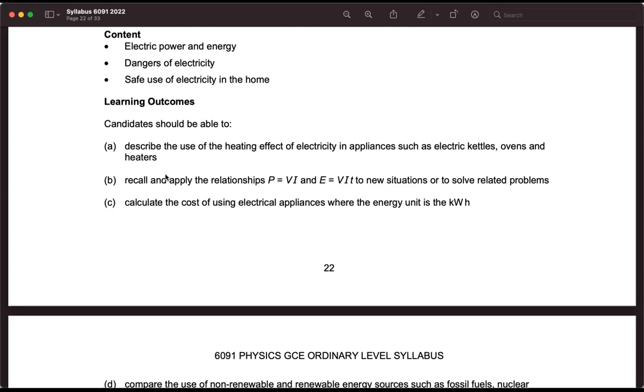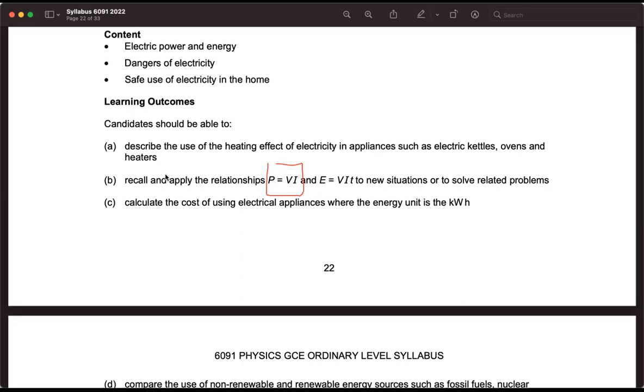Number two, I've gone through this a few times the last few lessons, but this is actually introduced only in this topic. The new thing that you're going to learn, and the only formula that you need to learn in this topic, is this formula. Power is a product of the PD and the current going through the load. I repeat again, power is a product of the potential difference and the current passing through the electrical load. This is the formula that you need.